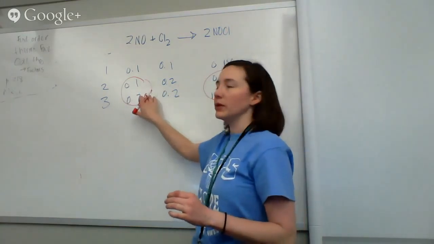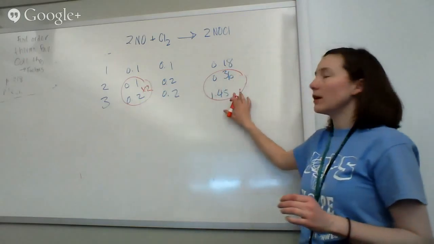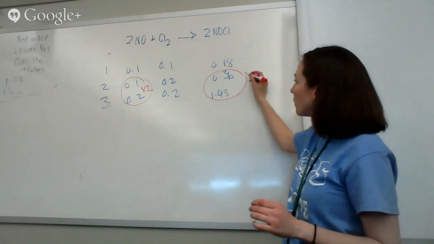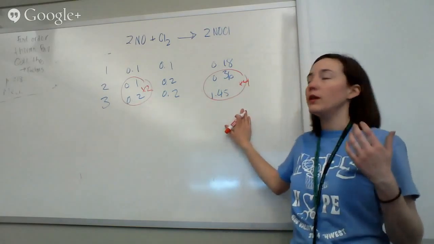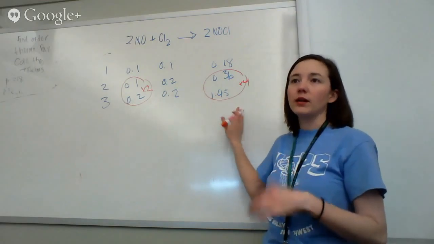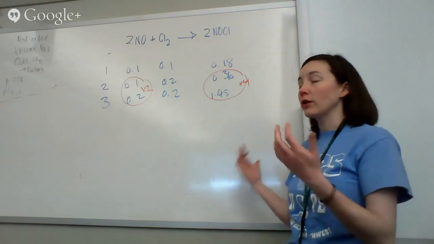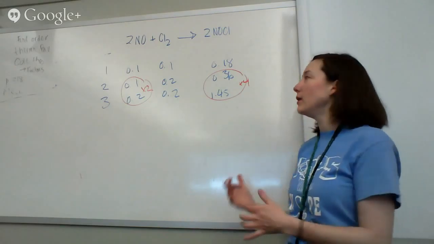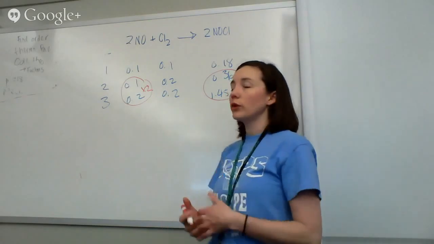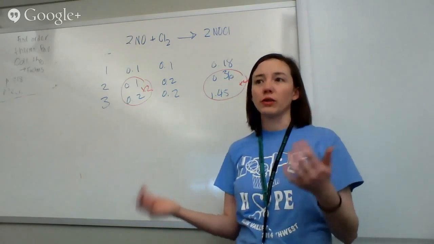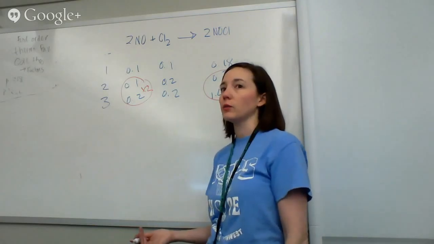So for example, what do we see happening here? And then what do we see here? If this doubles and this quadruples, then it has twice the impact. And that would make it a second order reaction. If you're not able to look at that right away, or the math isn't as simple, then you also could use your rate equations and actually mathematically solve for it. Do you guys want me to remind you how to do that as well?